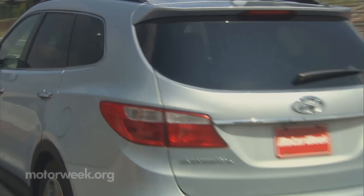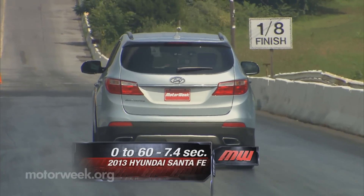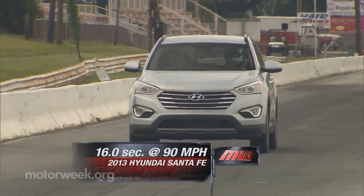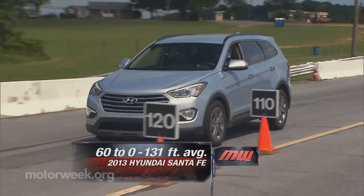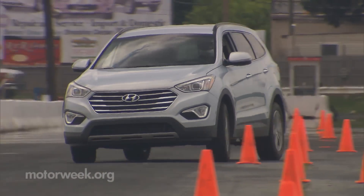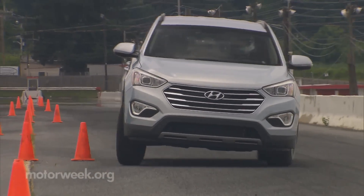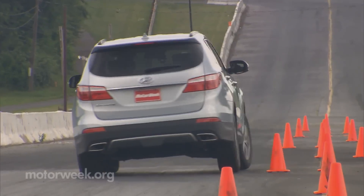Neither is running quarter miles in this family wagon, but that's what we do, so off to the track we went for a 0-60 time of only 7.4 seconds and a sprint through the quarter of 16 seconds flat at 90 miles per hour. Braking from 60 felt very good for a mass market hauler. Stops averaged an acceptable 131 feet with immediate response and feedback from the nice, firm pedal. But dodging cones was not so impressive with slow steering, plenty of body roll, and a clumsy feel that all worked together to constantly remind you how big the new Santa Fe really is.